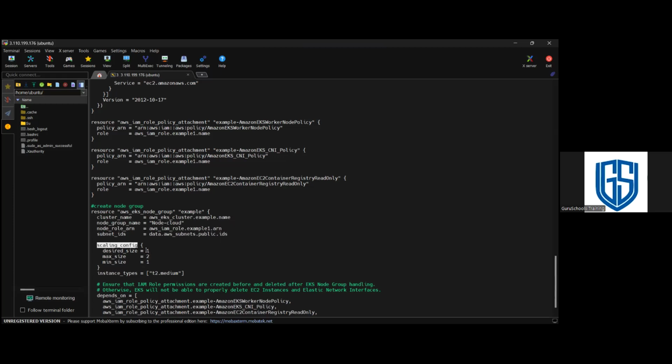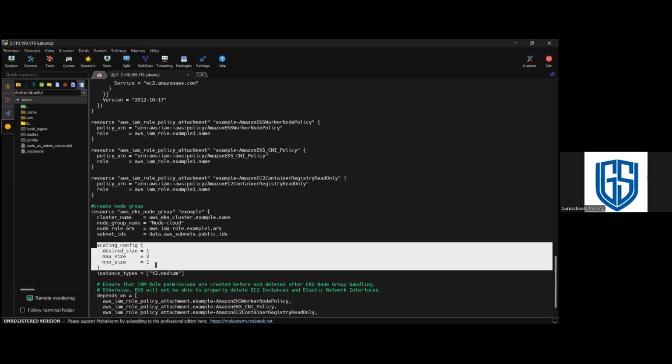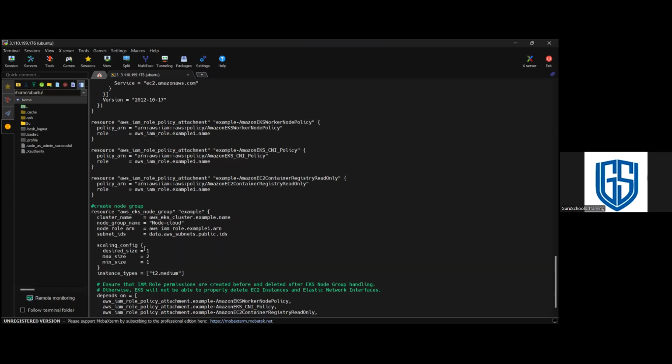Here we provide the scale configuration. This is for how many nodes we include in our Kubernetes cluster. So the desired size is 1. So it will include one node, like one machine. This will create and attach to our Kubernetes cluster.